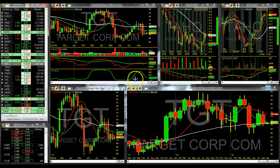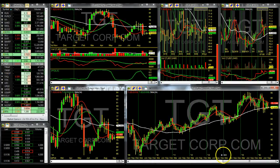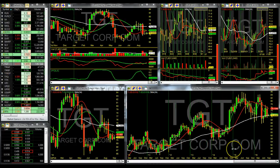Target. I've been watching Target, see if this thing falls apart, because they just shot themselves in the foot with that transgender bull. What a crap. And now they're doing single stalls to get away from the whole controversy. It's just, what a joke. And they have to pay like $20 million to do this single stall thingy. And they're closing stores. Don't mess with the people. They boycott you, and that's the end of you.